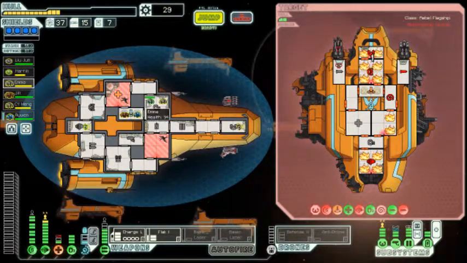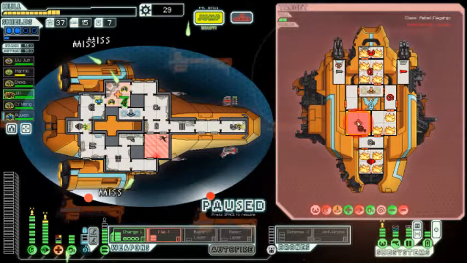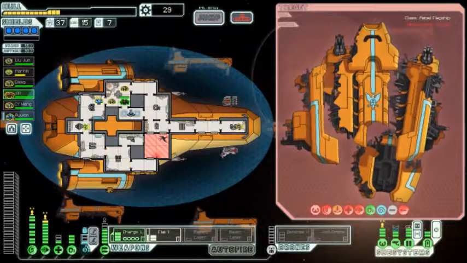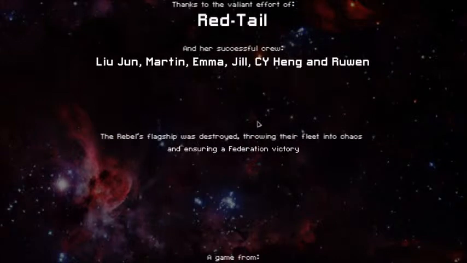Extra power into the... You, onto the shields. You're good at it. I hear you. We win! Aha! Success! Woo!